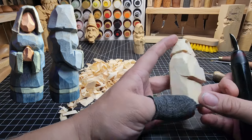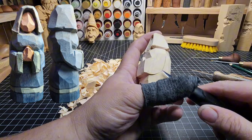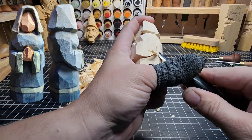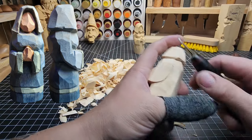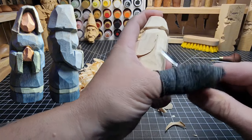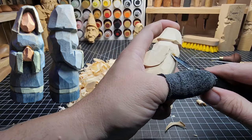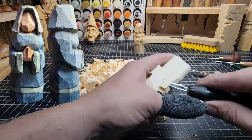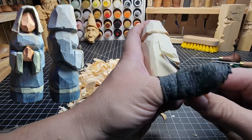Okay, so we're making good progress on Mary here. Now we're going to go ahead and take out the back part of these arms here, right behind that robe. So kind of carving up to it and following that line around. Rub off that back corner. Same thing on this side. I don't like that angle, so I'm just going to cut that in. Come from this side.